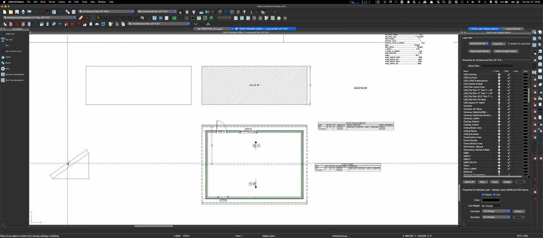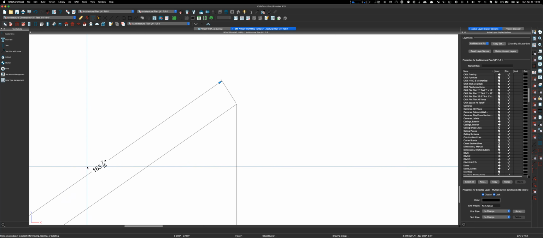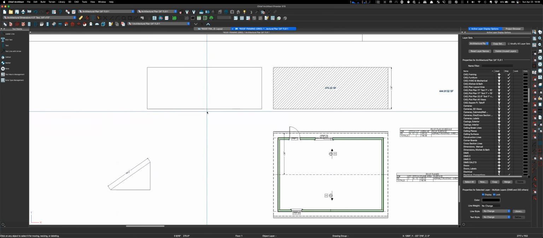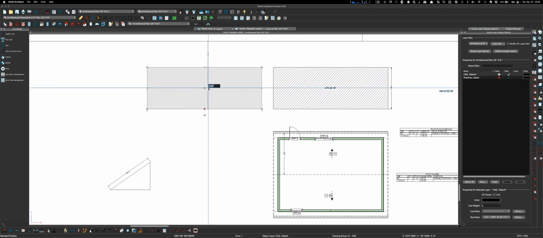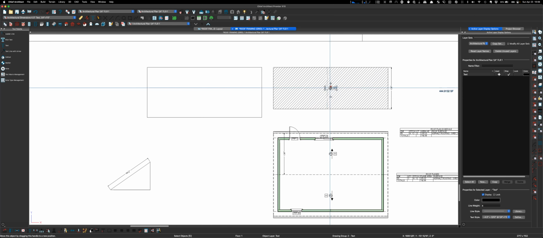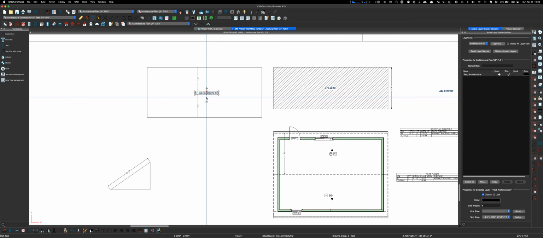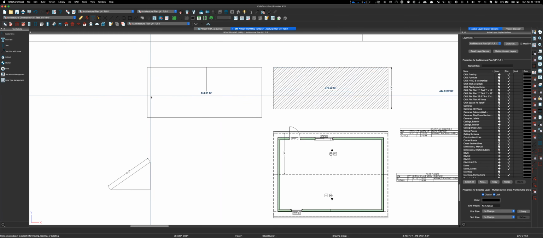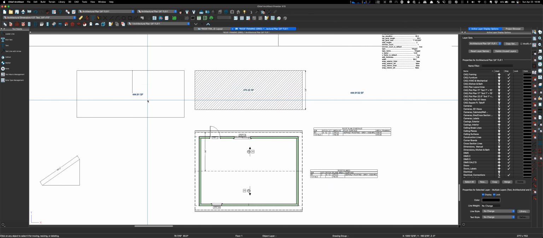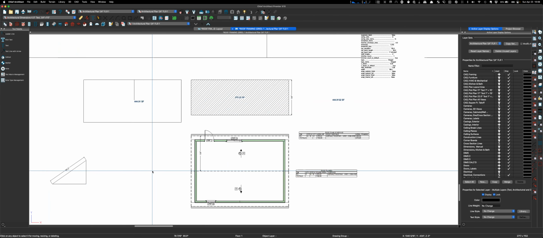I wouldn't need a calculator. 163 and 7/16. 163 and 7/16, enter. And then take this, copy, paste, take the arrow. Yep, boom. Okay, so that's the size.